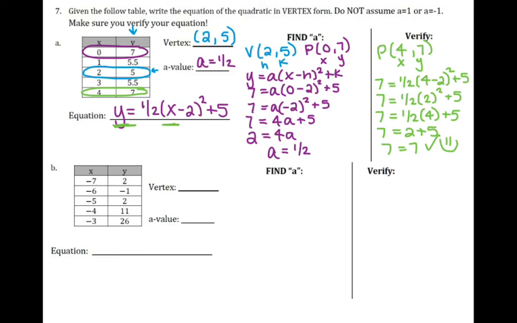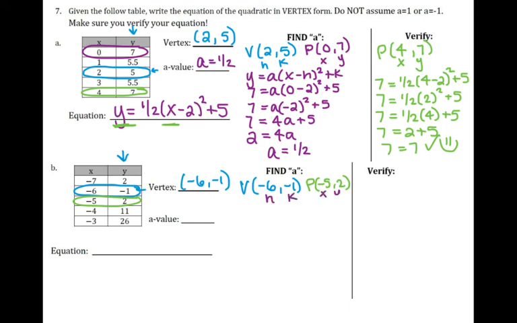All right, last one. So again, I am looking at my y values. I want to find a y value that is sandwiched between the same value. So if I look at my table, I have 2, negative 1, 2. I can see that my negative 1 is sandwiched in between 2 and 2. So there's my vertex, negative 6, negative 1. Gotta pick another point. I'm gonna go with negative 5, 2. This one didn't have any zeros. That's too bad.